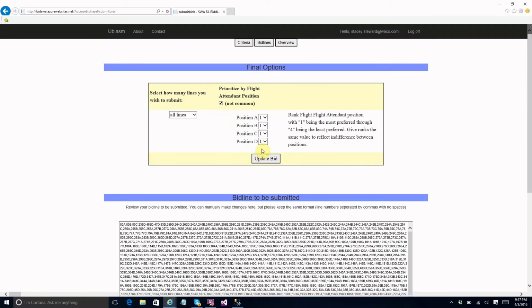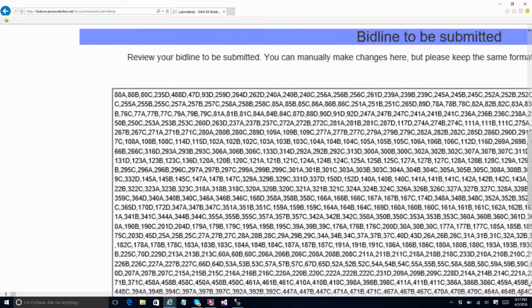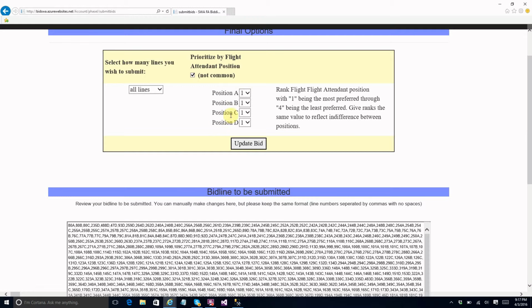So here are my top 3 choices for this bid: 80A, 80B, and 80C, before I've prioritized with flight attendant position. Suppose I want to resequence my bid so that all B lines come first. I'm indifferent between position D and C, but all A lines are my last choice. I would enable this criteria and reflect this choice by ranking the positions as follows.